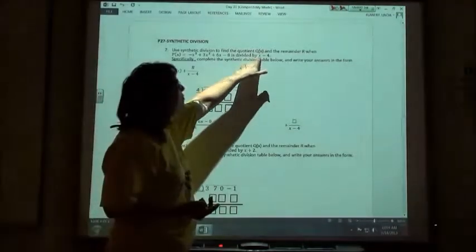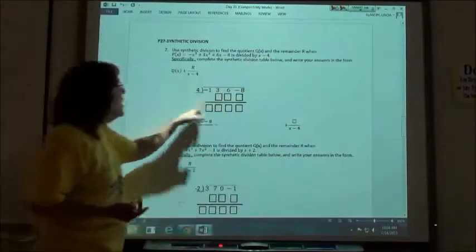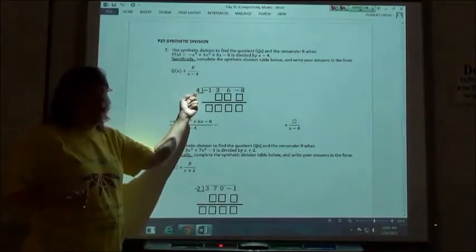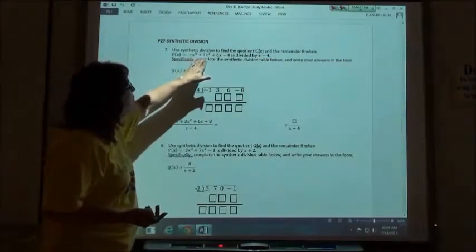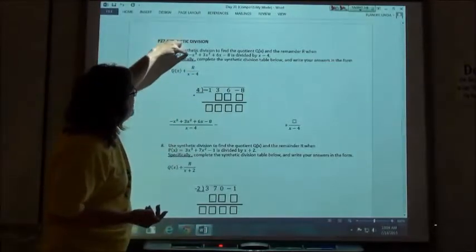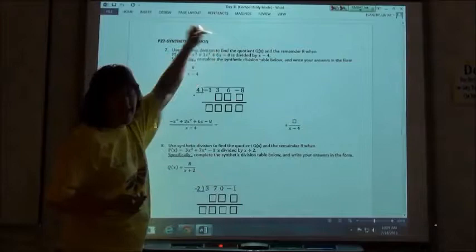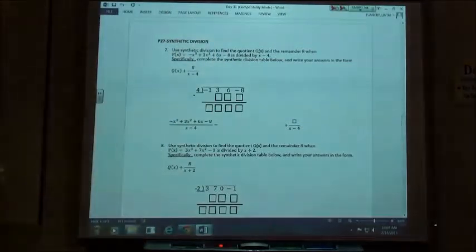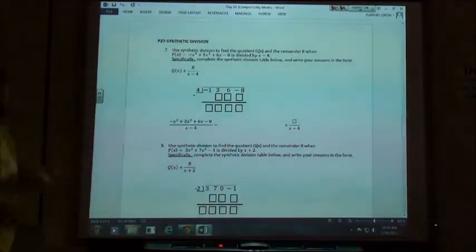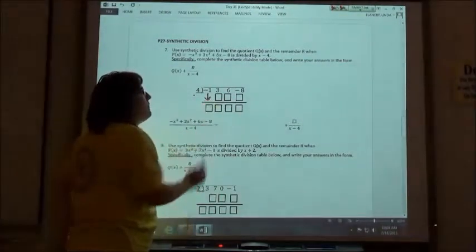What they did here is, first of all, they set this equal to 0. If x minus 4 equals 0, you have a positive 4 on the outside. Then they use the coefficients of each of your terms. If they skip any, there'd be a 0. But we had a negative 1x cubed, a 3x squared, a 6x, and a minus 8. In the event you have to set that up on your own sometime. On Alex, they do it for you. Synthetic division, what they're first going to do is just drop down that first one.